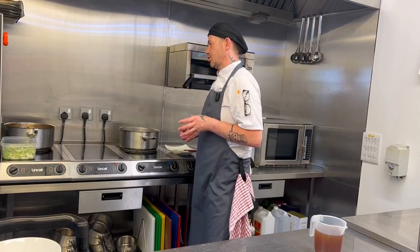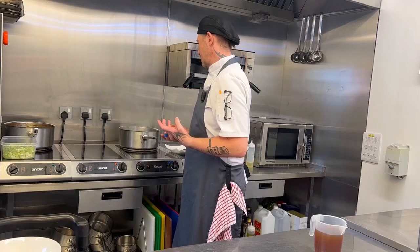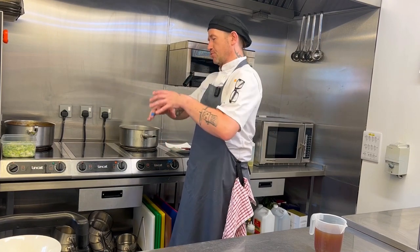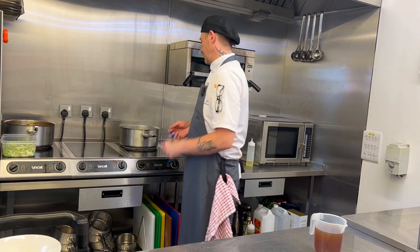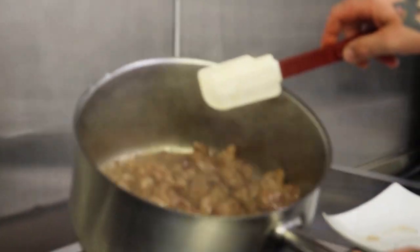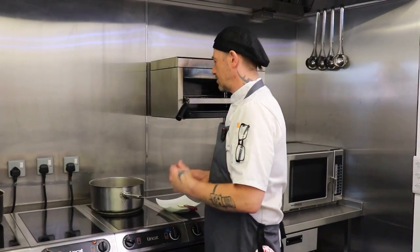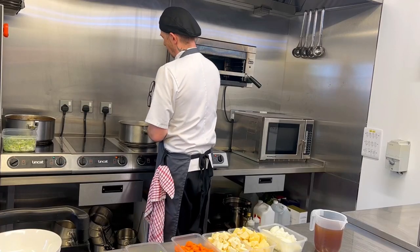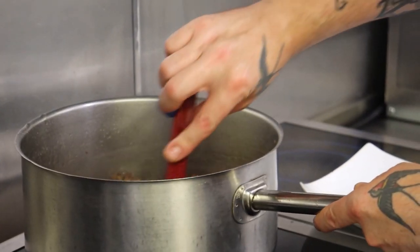The most important part of the whole dish is the initial browning of the meat. If you didn't do this, you'd just end up with quite an insipid soup. In traditional household cooking these processes exist as part of a bigger thing. It's starting to get colour at the bottom of the pan — keep moving it around, browning it, until it's all nice and coated, and you get a deep, nice savoury flavour. When you've got a good colour on the meat, the broth will have a nice good colour as well.